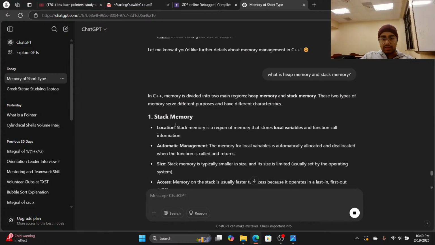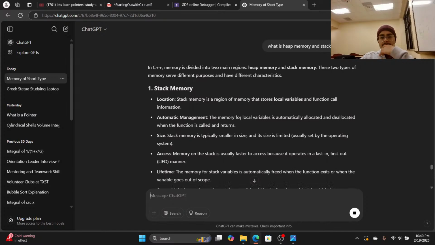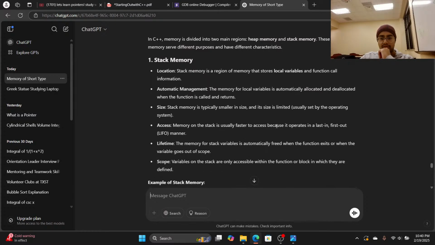Stack memory, also called the stack, is a region of memory that stores local variables and function calls. It is automatically managed: the memory of a local variable is automatically allocated and deallocated when the function is called and returns. Stack memory is typically smaller, and its size is limited. Accessing memory on the stack is usually faster because it operates in last in, first out manner.